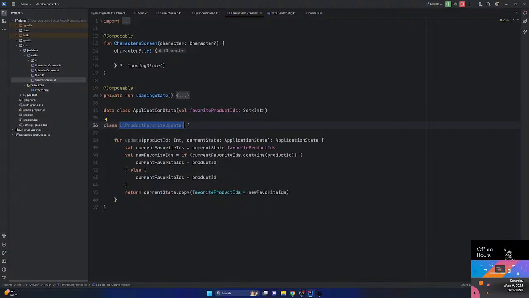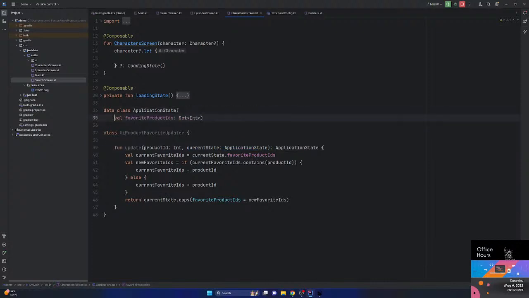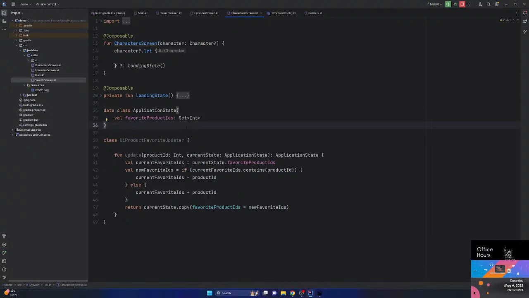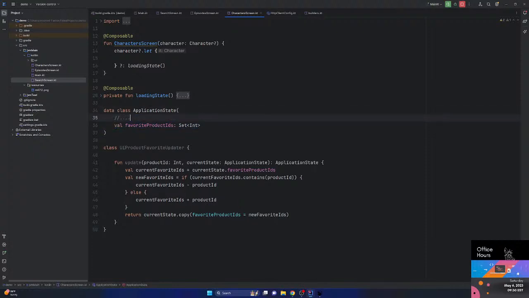And now this is inside of the MVI pattern. So there's this concept of a current state or an application state, your store, whatever you want to call it, right? And this is basically represented as a data class. And inside of the data class, obviously there's a lot of other things in here, but one of the things we had was a set of integers, and these were the IDs of any of the products that the user had favorited, right?